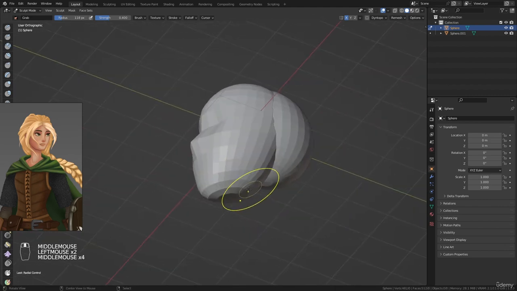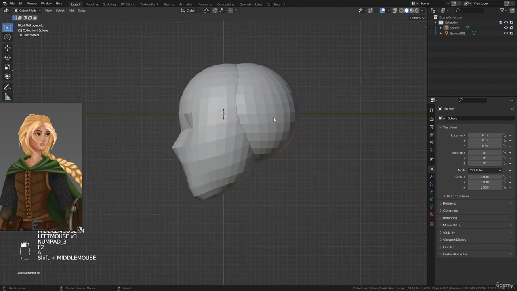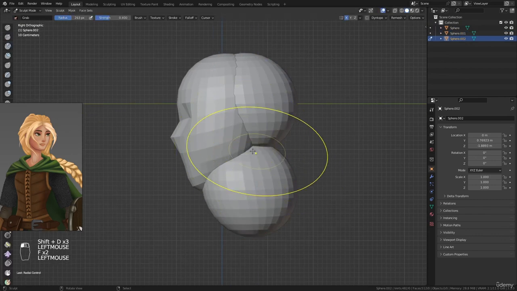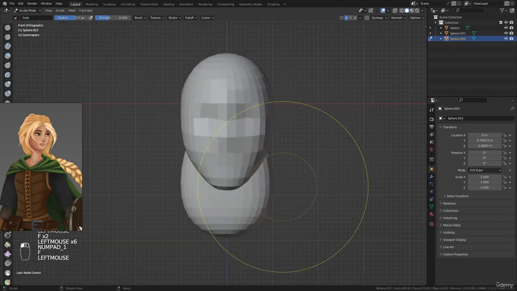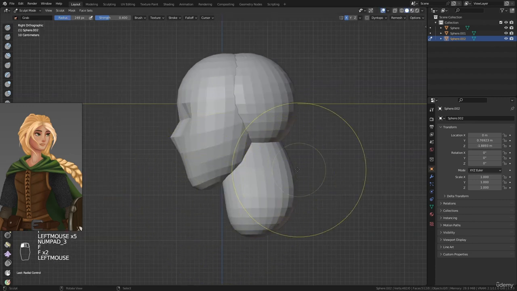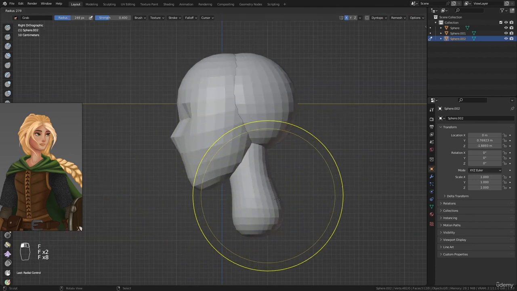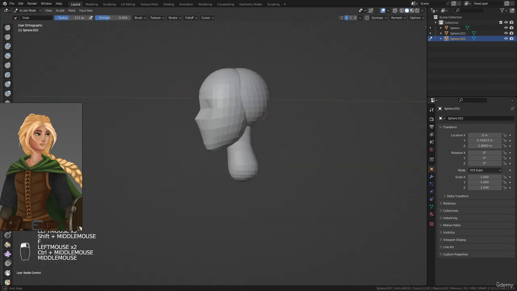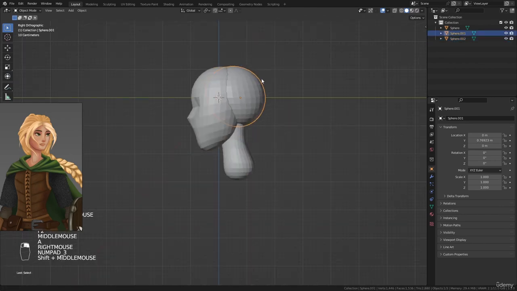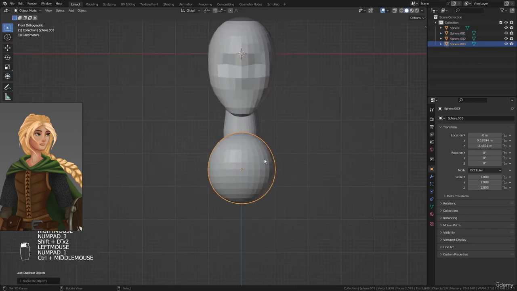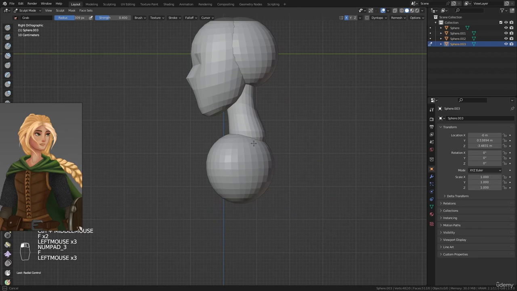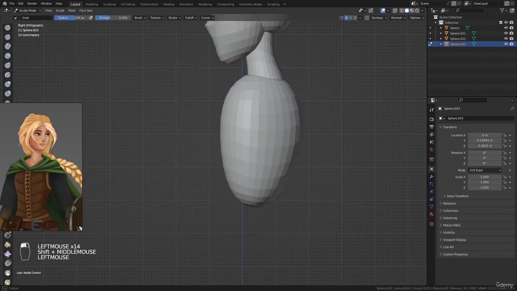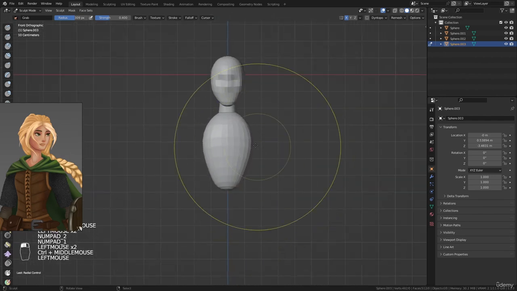Okay, let's now add the neck. I will simply grab this sphere, duplicate it and move it in the z-axis, and keep making adjustments. I will duplicate this again and start using this one for the thorax. We will make this bigger, more elongated, and expand it to the sides.